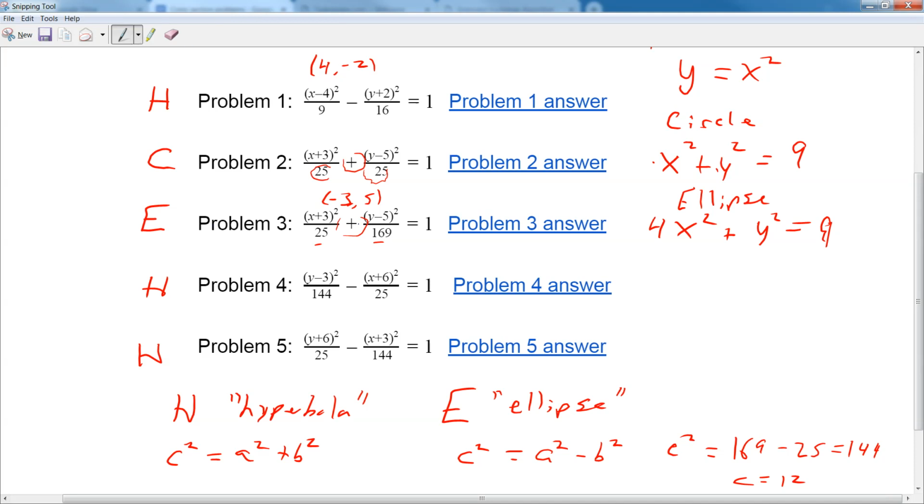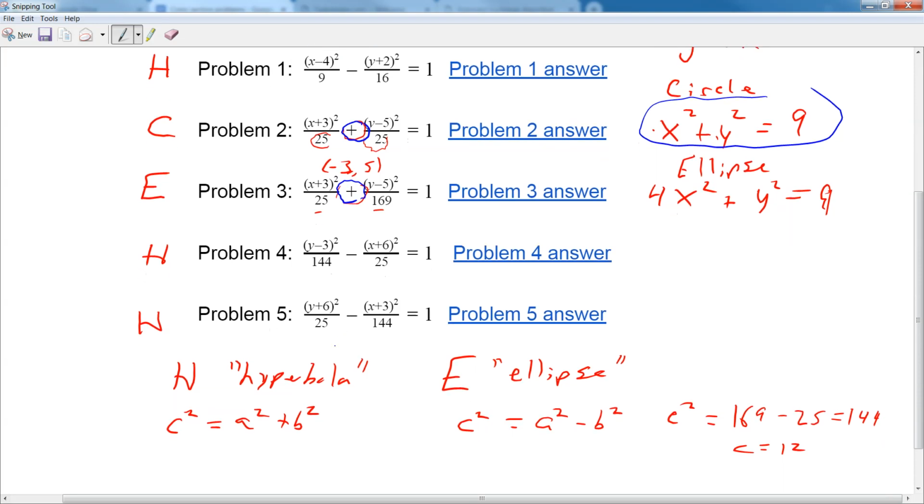I think of the ellipse as being a distorted circle. And since I'm familiar with the equation of a circle, that reminds me that the ellipse has a plus in the equation. And the hyperbola is the other one. It has a minus in the equation. And then when you find c, I remember for some reason it's reversed. We can think about why that's true, but I just remember it's the opposite. So the plus in the equation tells me it's an ellipse, but then I have a minus when I'm trying to find the foci. And for a hyperbola, it's a minus in the equation, but then it's a plus when I try to find c, which leads us to the foci.